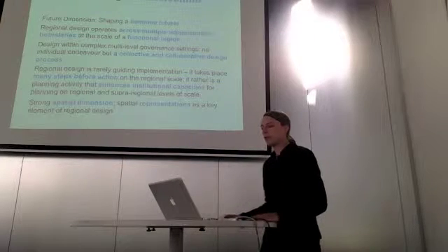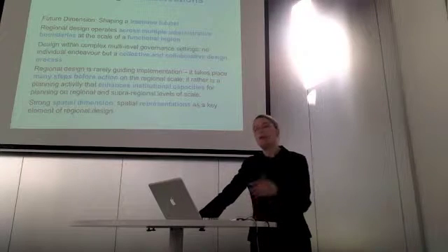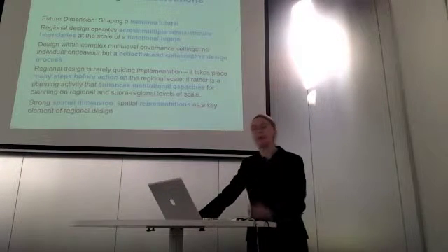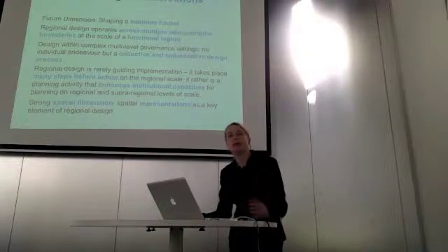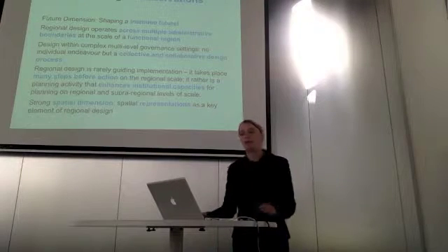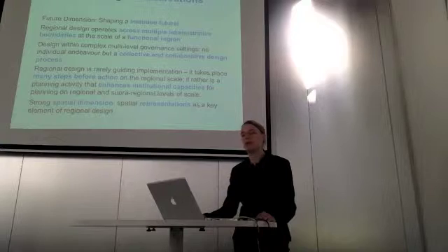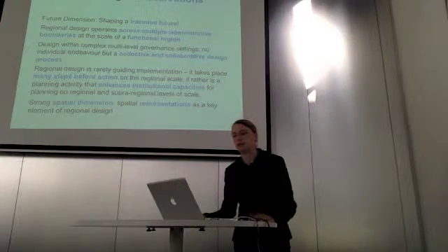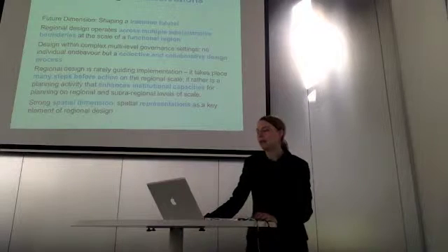So when we talk of the practice of regional design, what can we observe? Regional design has a strong future dimension. Regional design is about shaping an intended regional future. At the same time, regional design operates across multiple administrative boundaries at the scale of a functional region. Design has to deal with complex multi-level governance settings.